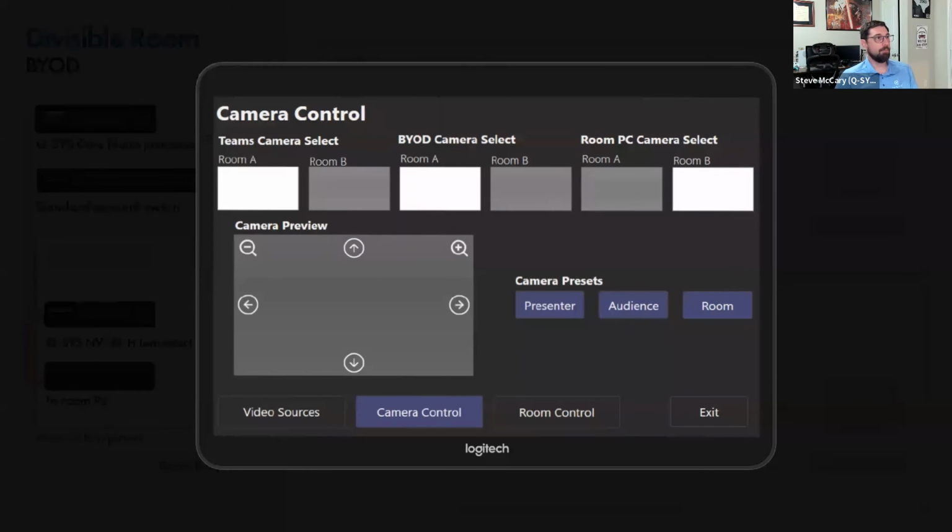We have one bridge represented by the Teams camera select, room A, room B. Then we have another bridge dedicated for your BYOD, and another dedicated for your room PC. So yes, you can run those bridges separately. Every bridge comes with its own camera source selector, and you can run all that out of the second page.